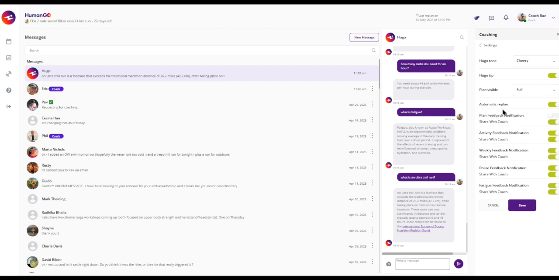So I can choose to have my plan feedback notification sent through to me and to my coach, activity feedback, weekly feedback, phase feedback, and the fatigue feedback, which helps advise the fatigue detection model as well. So these are all settings you want to check in on when it comes to Hugo.